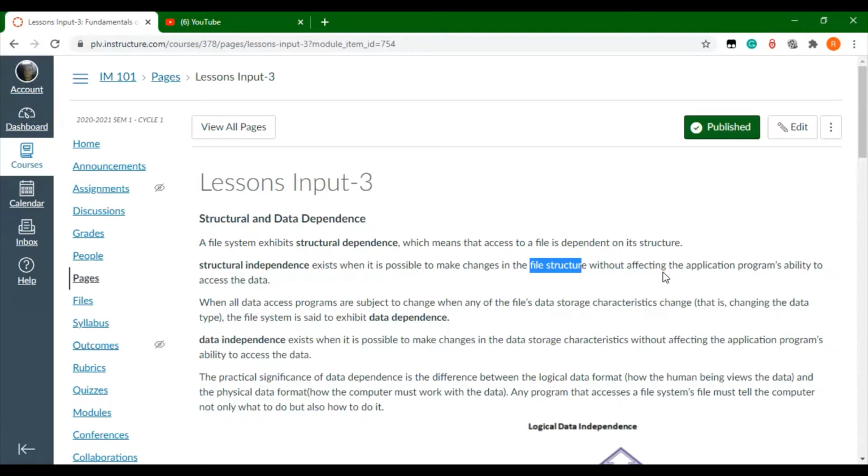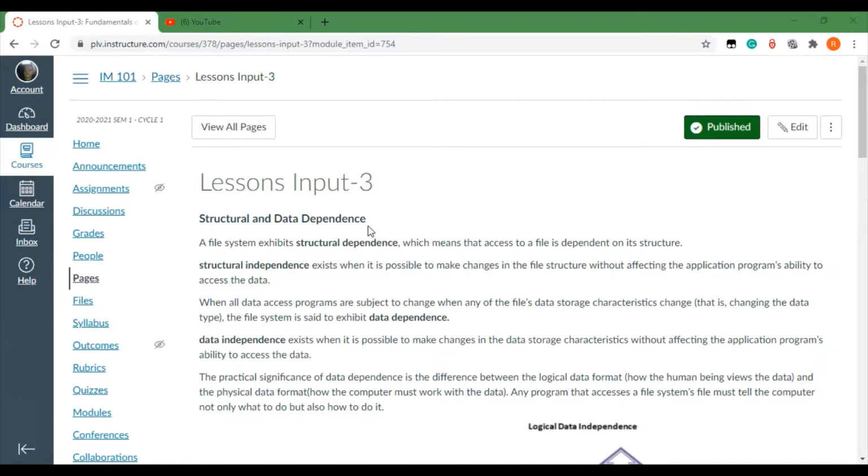So in structural dependence, the files can only be accessible depending on the file structure, whereas in structural independence, it is possible to change the file structure without affecting the ability to access that particular data. So in structural dependency, we are talking about the file structure.